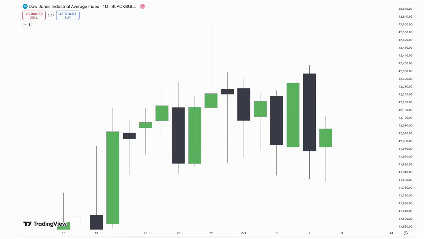Okay, let's move to the charts and look at some real-time examples of how the Monday range model works. We are on the US 30 daily chart. This is the Monday candle, which we will consider as our range. Tuesday swept its low and closed inside. So, where is the key level?